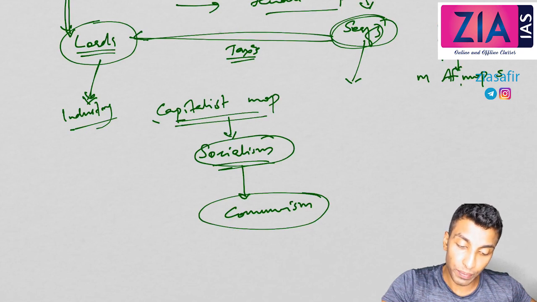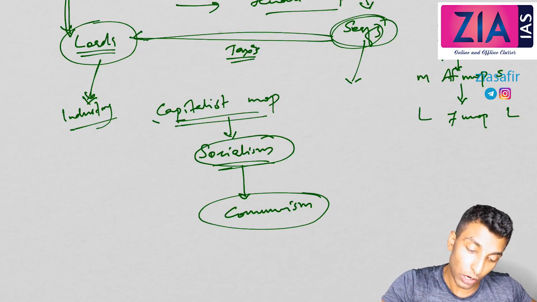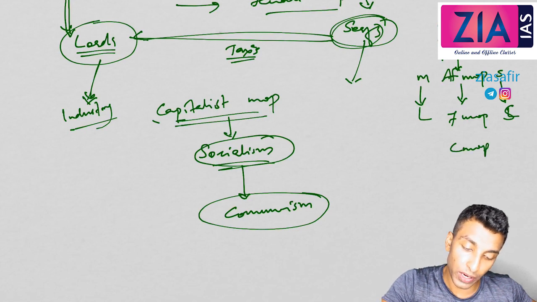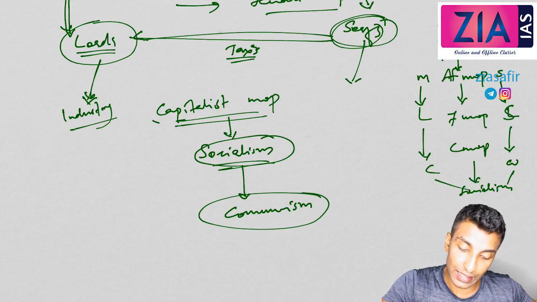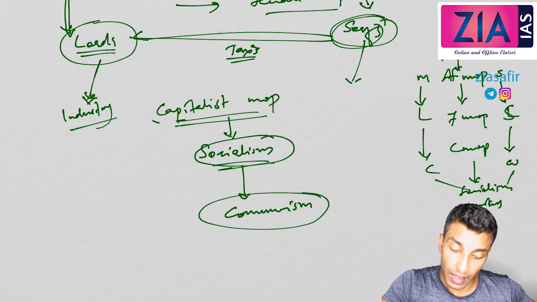Then we discussed the feudal mode of production, which is related to lords and serfs, right? So you can see here the masters became feudal lords and slaves became serfs. Their condition is not changing. And in the capitalist mode of production, the lords become the capitalists and the serfs become the workers, and this will result in socialism. So socialism is actually a transitional phase. Here only workers will be there, only one class, and finally this will end in communism.